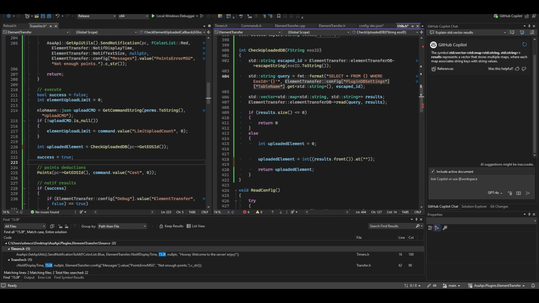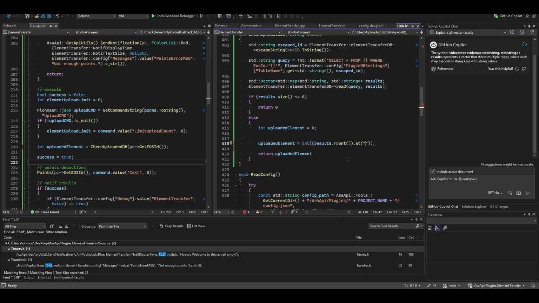Utils. Load database. This is not the one, config. I'm not using it from here. Oh, my utils. I'm going down. Yep. It's amount. Sorry. Amount. We can use here amount. So we're getting all uploaded. You see.